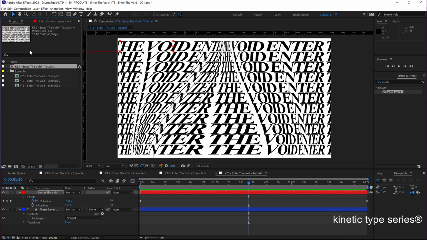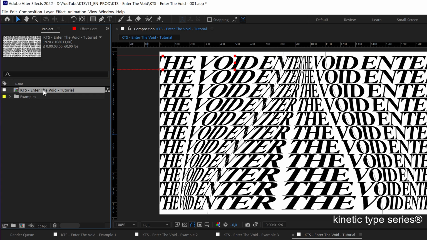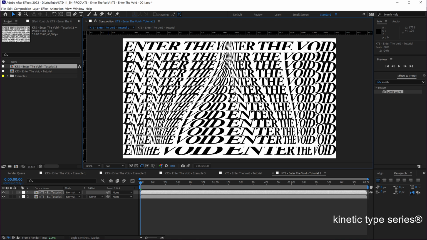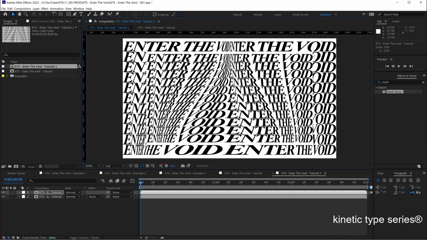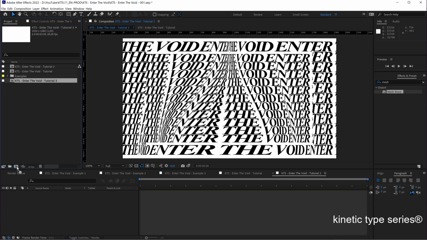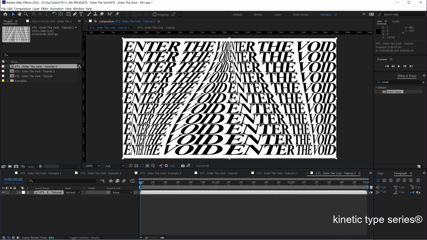So the next thing that I did is I was playing with repetitions over repetitions. The process was, I threw this composition into the create new composition here, I duplicated this, and I was just dealing with the size, how one can be on top of another one, stuff like that. Also, you can do other stuff, like, again, I throw the main animation into the new composition. I can move the anchor point to the top just by selecting the pan behind or anchor point tool, and moving it to the top while holding control. Yeah, that snaps it there.